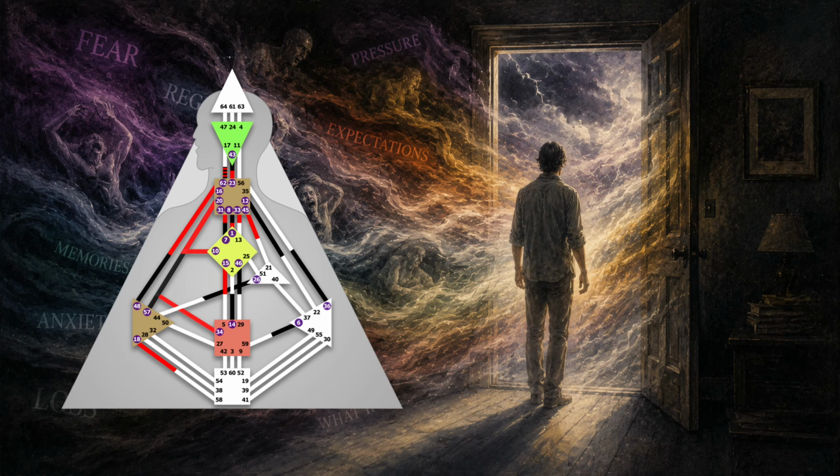His open heart center. King also carries an open heart center, also called the ego center. This is the center of willpower, self-worth, and the capacity to make and keep promises. When it is open, willpower is not a consistent resource. The person cannot reliably call upon it. They absorb the willful energy of people around them and can temporarily feel like they have the drive to push through anything. But when the conditioning lifts, the willpower goes with it.